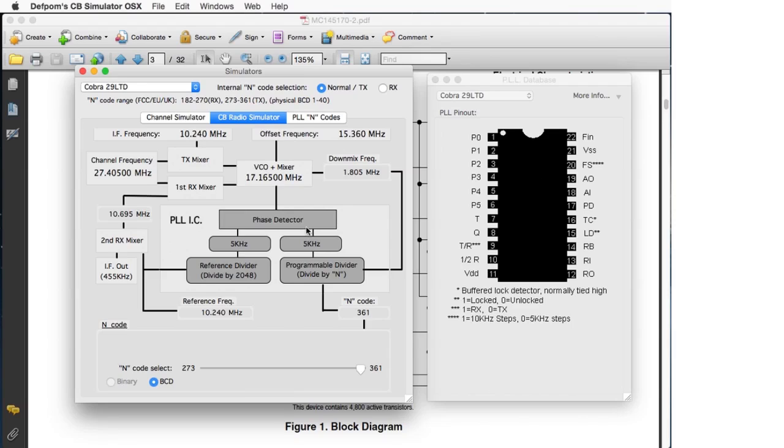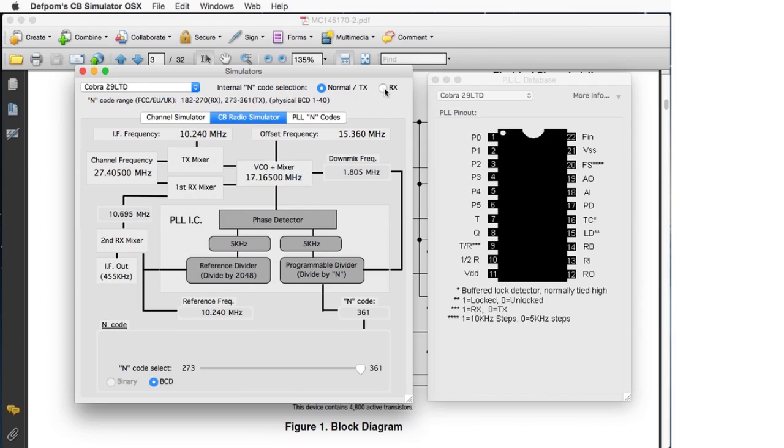Now this radio, just to complicate things a little bit more, has a TX RX offset, which is why it's got a 5 kilohertz step internally. So if you look, if it's changed by one channel on here, the encode is changed by 2. See, it's gone 359, 361. That's one channel because it's got a 5 kilohertz step. So it's actually doing 2 steps per channel. That's the way it works.